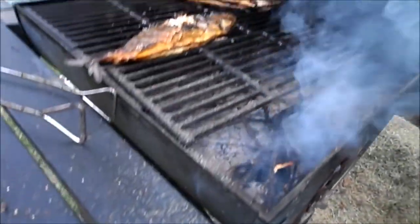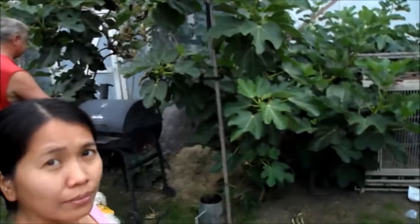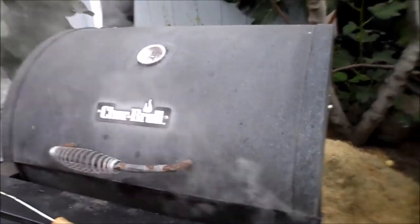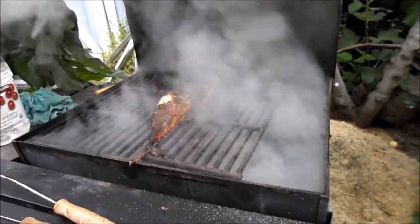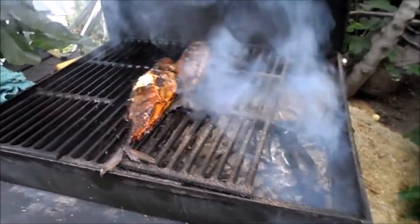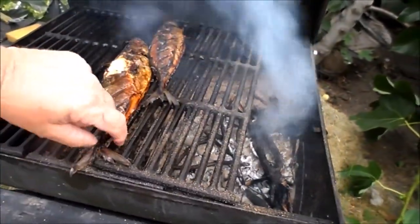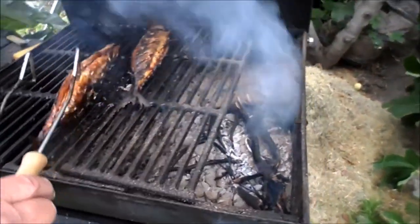Dropping fish, man. Let's check it out one more time. There we go. Woo-wee. Now that's a smoked fish, baby. See the little bit we ate on it? So there is a smoked fish to the max. Let's eat no more, right? Because it's cooked.